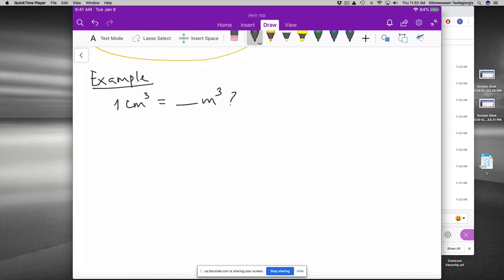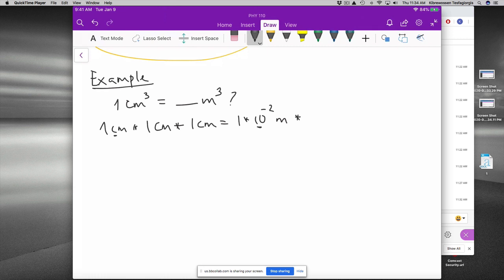So it's pretty much the same way as we did it, but now what we are trying to do is you have 1 centimeter multiplied by 1 centimeter multiplied by 1 centimeter. That's what it means. But we know that in every centi, even in the word centi, what do you have? 10 to the power of minus 2. Okay, so the term centi is literally being replaced by 10 to the power of negative 2 from your table, right?